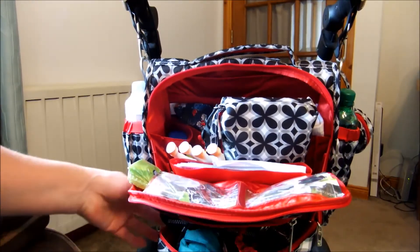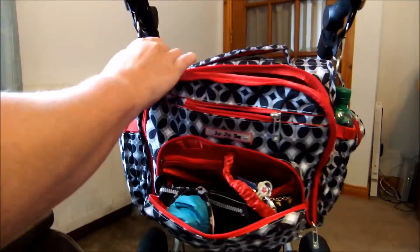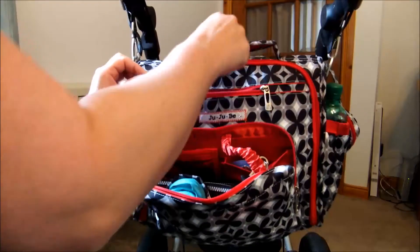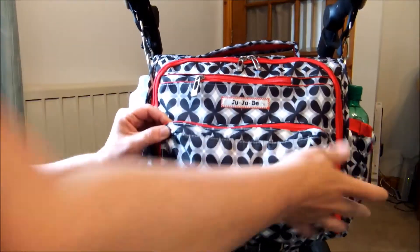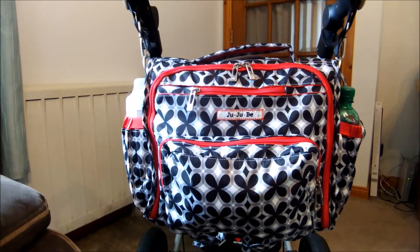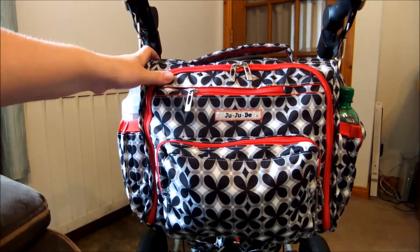And if I did need anything whilst I was walking from inside the bag, I love the fact that whilst it's still hanging on there I can completely open it up — absolutely brilliant. There really is no bad thing about this bag. My son is still quite young — he's only just coming up for four months old and he's bottle fed and in nappies — so we obviously still have to carry a lot if we were going to be out all day in a Disney park, and it's going to be absolutely perfect for it. It hangs really well and I love the GGB pram clips — I think they're great.